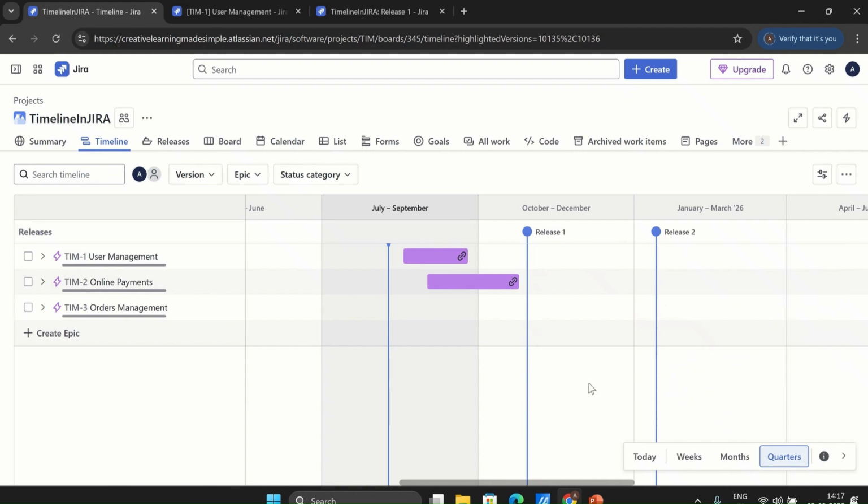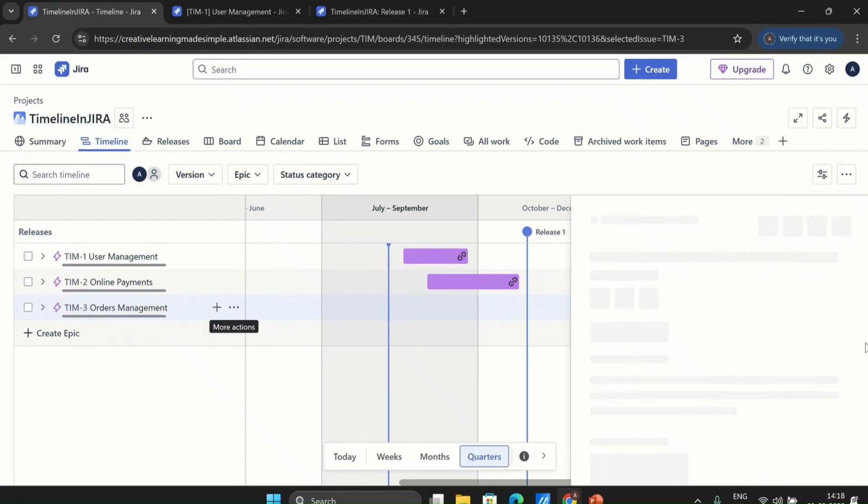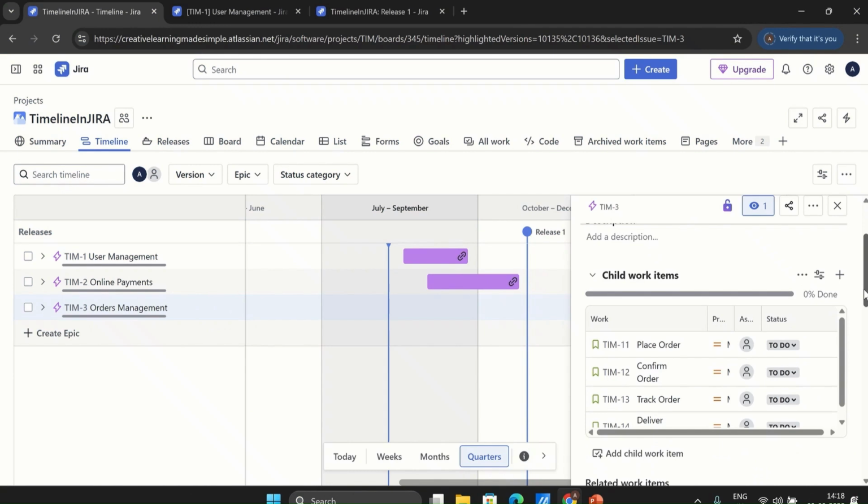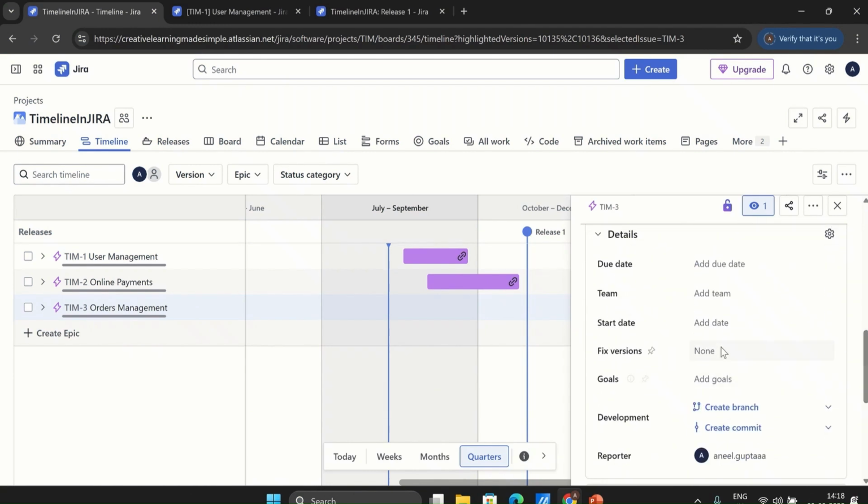Now, if you remember, we had two epics as part of release one. Let's say the order management, we want to release this particular feature for our users as part of the second release. So all we have to do is click on this orders management, find the fixed version and select release 2.